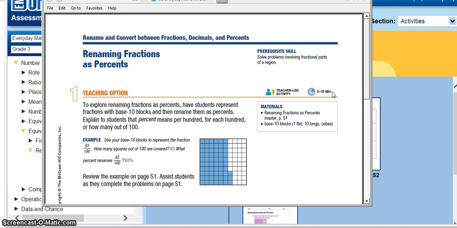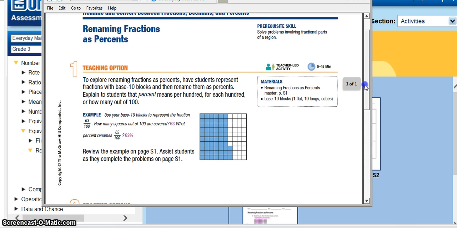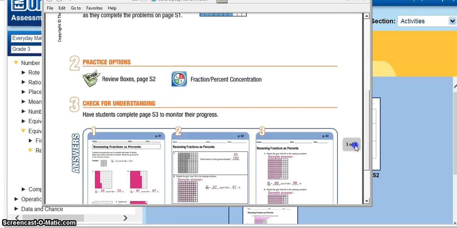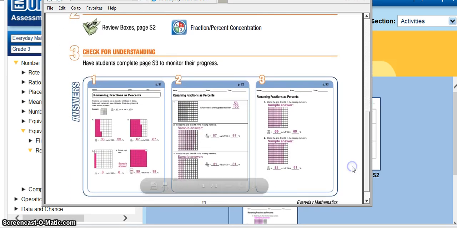And just like your regular lessons in the teacher's manuals, you can see that materials that you need are listed, as well as teaching directions for how to get through this particular lesson. Now, once you have done this lesson, just like in a regular everyday math lesson, there's an opportunity for assessment and there's an opportunity for spiral review and practice. So each of these worksheets here work very similar to the journal pages in the student math journal, and it gives you a chance to check student understanding.